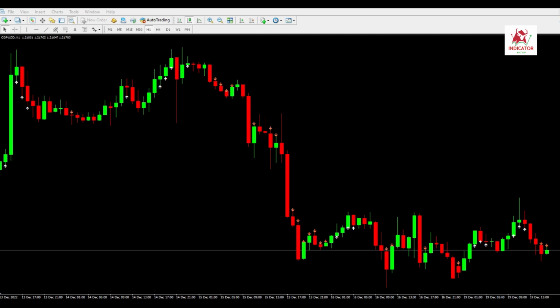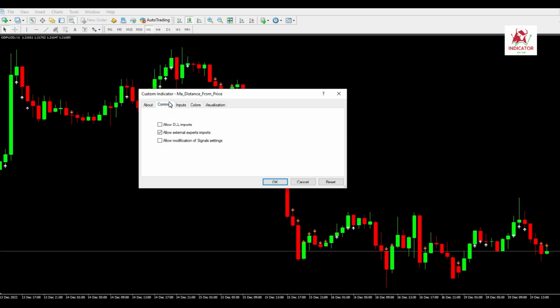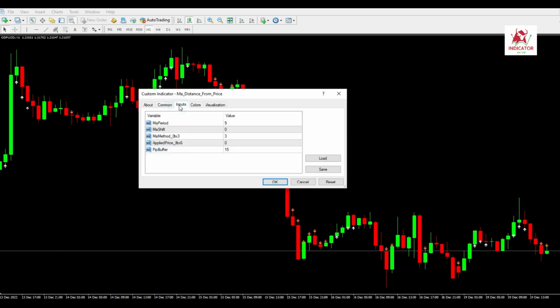Trading forex is easy if you have the right strategy, indicators, and discipline to stick with the rules and strategy you set. Most professional traders make profitable returns consistently. To become a successful trader, you must invest time in learning forex and develop a profitable trading strategy that suits your trading style. You can find hundreds of forex indicators like MA distance from price indicator on our website that can help you in building your trading strategy.